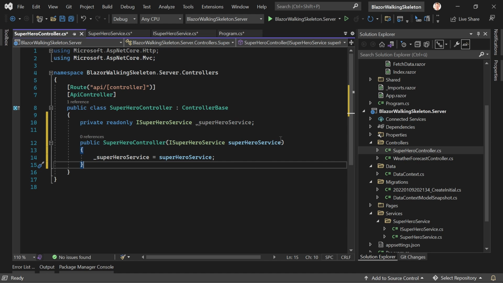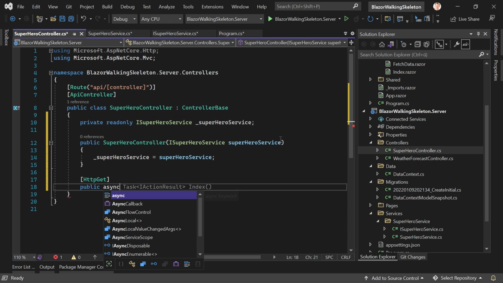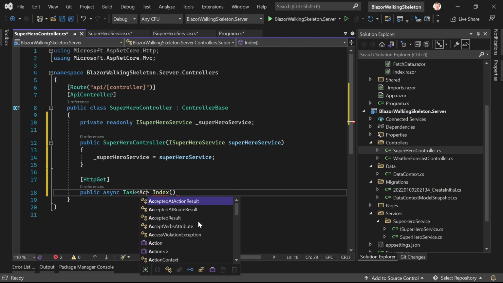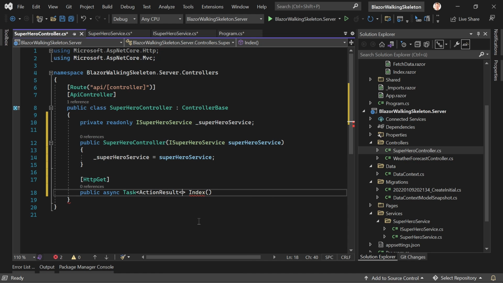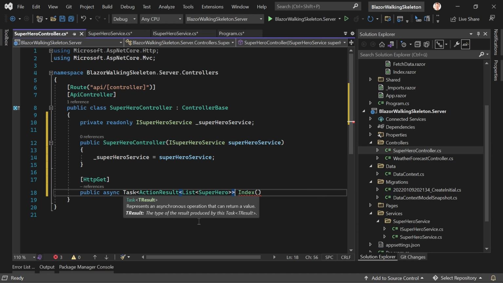All right. And now we add our controller method. It is a get method, so that's correct. And let's also add the return type here a bit differently. I would like to use the ActionResult with a list of superheroes.